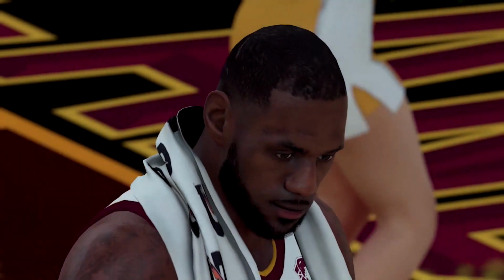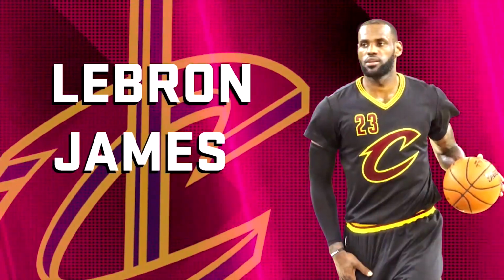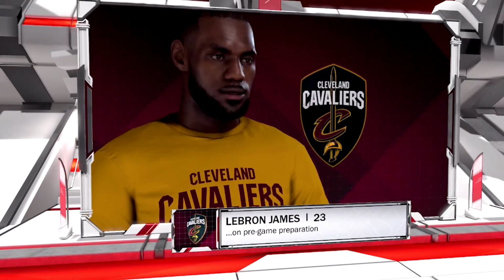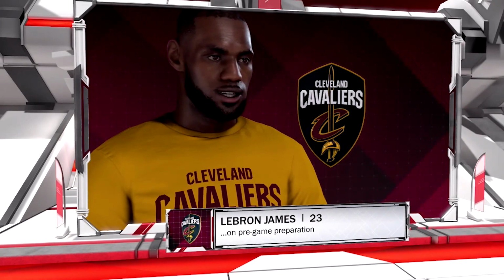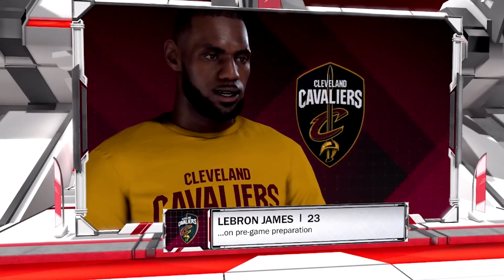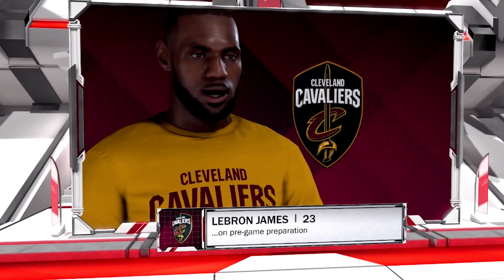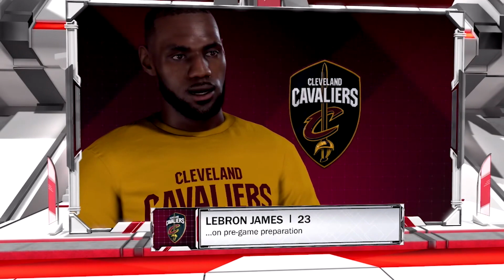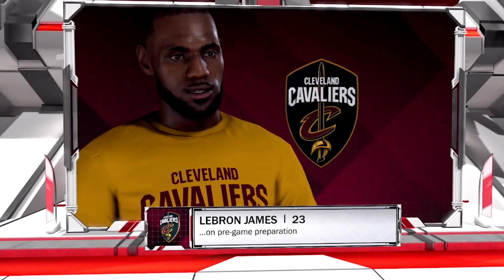Go back and I'm able to read the scouting report, and also when I get to the arena, I also watch more film on each and every guy that's going to be playing. Guys that I know I may be matched up against throughout the night. So I'm not surprised by anything if it happens throughout the game. So it's a lot of preparation that goes in, to just one game, just trying to get one win. But that's what it takes to win, yeah.